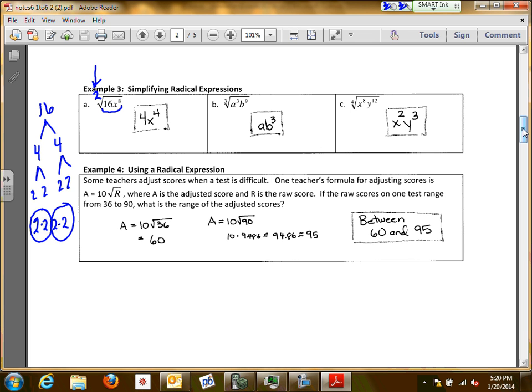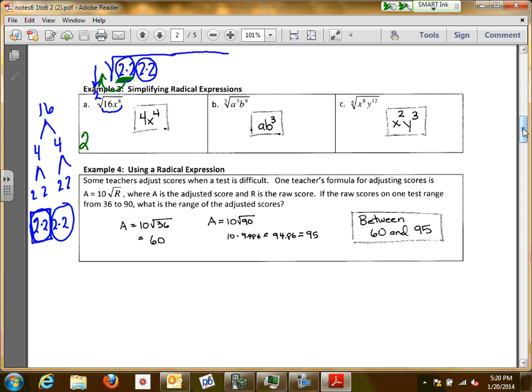So I actually have, when you have a group of 2, that item can now come out of the radical. So for example, this looks like this, 2 times 2 times 2 times 2. Okay, and we're just going to do the numerical part first. So when you have a group of 2, it can now come out of the radical as a whole 2, as a whole number, whatever this is.